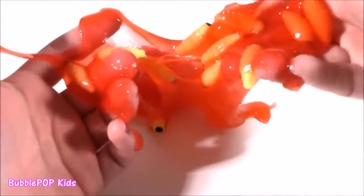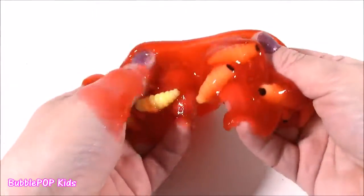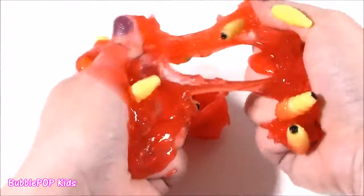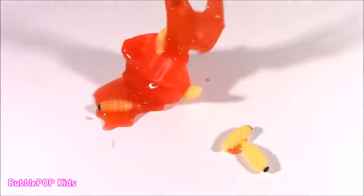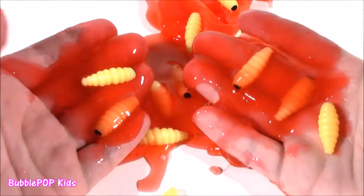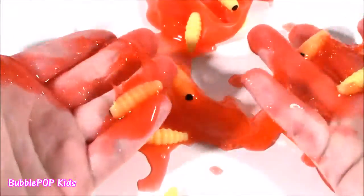Do it already. Ew. Blood. It is like blood jelly. Yeah, it's got these little worms, these little white worms. They have a little black face on them. Yikes. Really? Looks like what I had for dinner last night. Ew. Only this stuff can come out of a homemade squish.